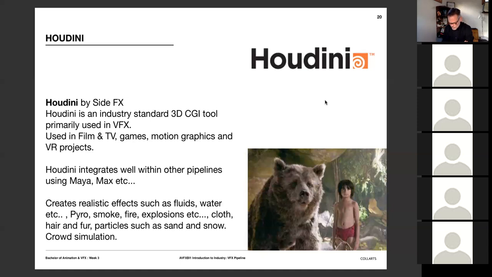And one of the things that one of the demonstrators said, which I thought was really interesting, was that there's a dearth of people that can use Houdini, and they're essentially vacuuming up everyone that's graduating out of animation schools that can handle Houdini. So I asked the question, how long and how steep is the learning curve? And the answer I got is that it's possible to learn it within 3 to 4 months.